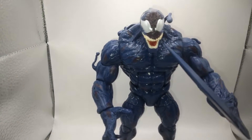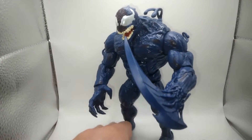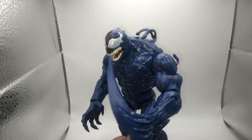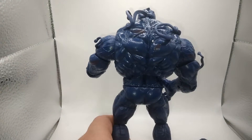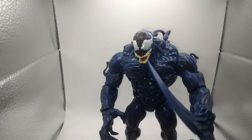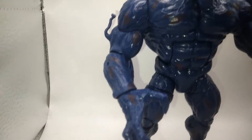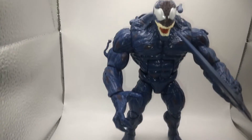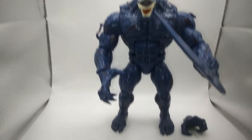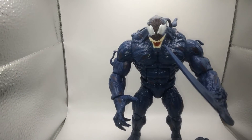Here's Riot then — the biggest of the symbiotes. I've put the interchangeable axe-effect hand on. I think he's built on the old Monster Venom body — definitely build-a-figure size. You do have to click the back piece on him. They've done him in quite a strong blue; Riot to me should be grey, but I think this is a more modern version of Riot. Under the lights it does look pretty cool, but he is very very blue. A nice big chunky figure — the interchangeable hands are really good and he stands really well.